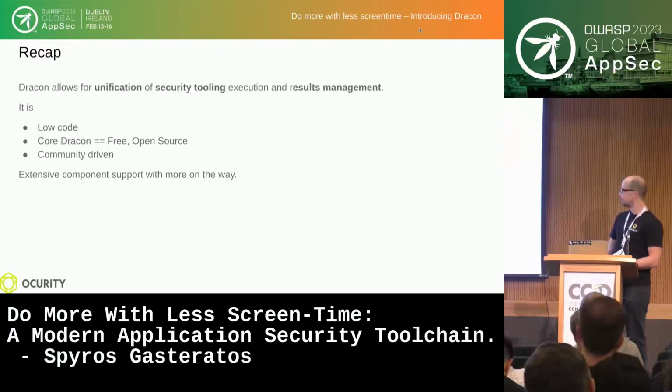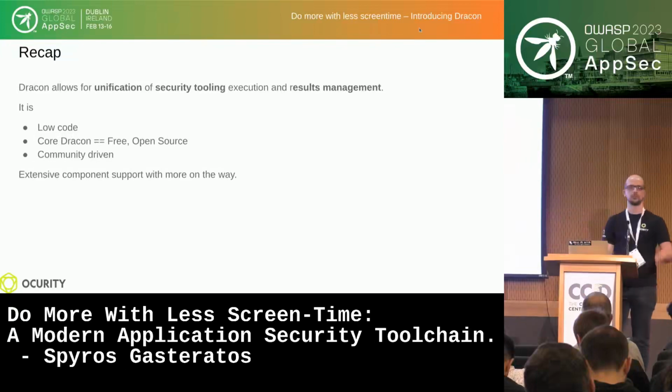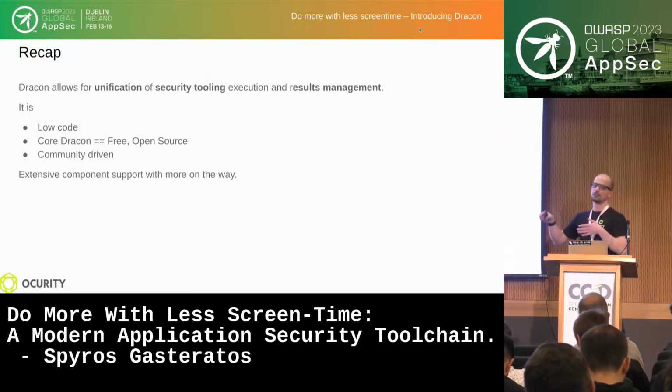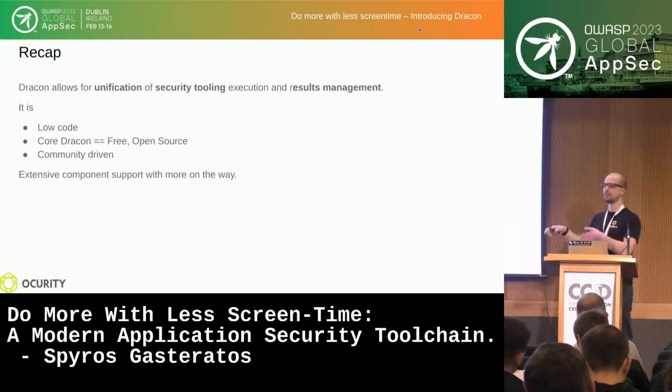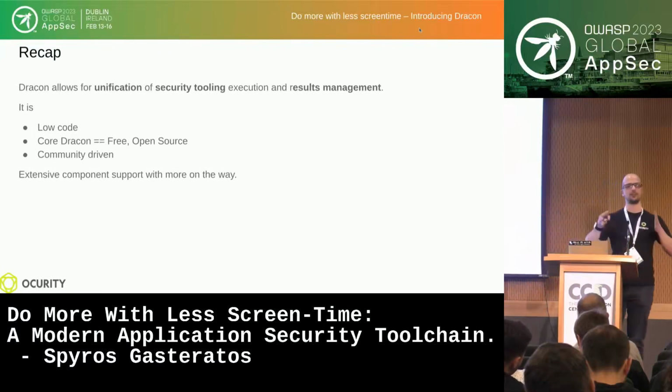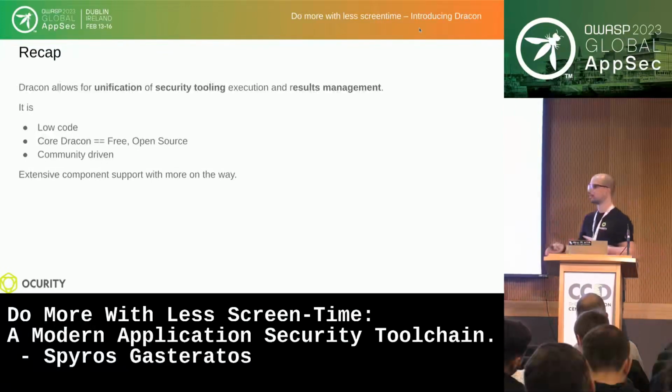As a recap, Dracon allows for unification of security tool execution and results management. It is low to no code. It is free and open source. It is community driven. I cannot stress this enough. There are so many security tools out there, and the only way to integrate with all of them is if the community comes together and integrates with tools.